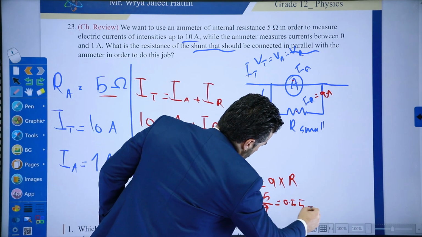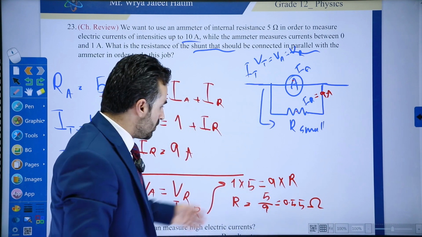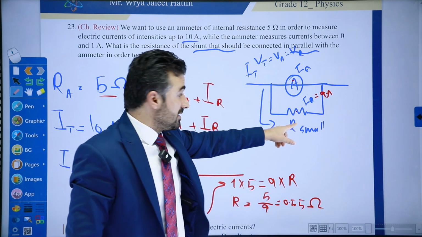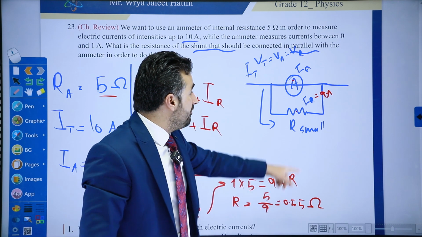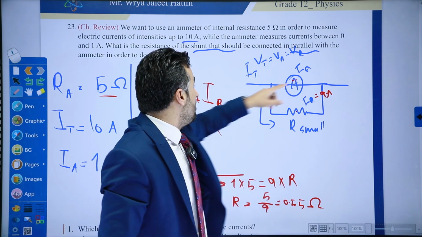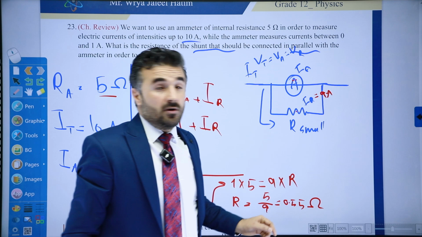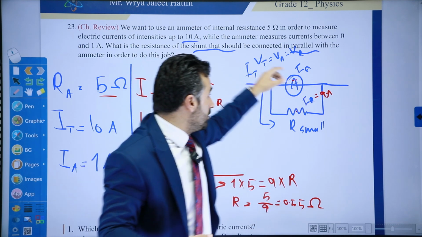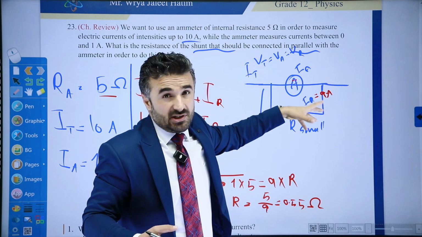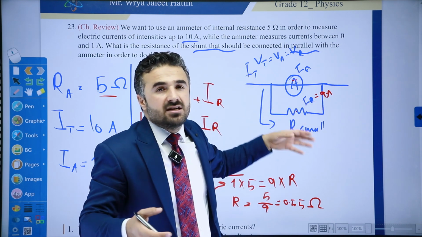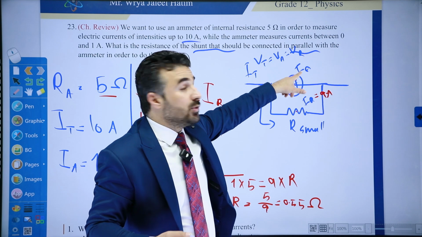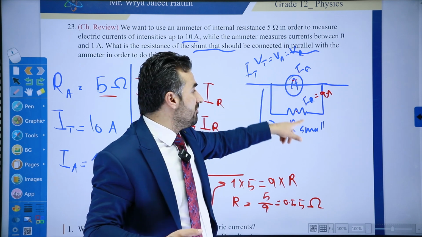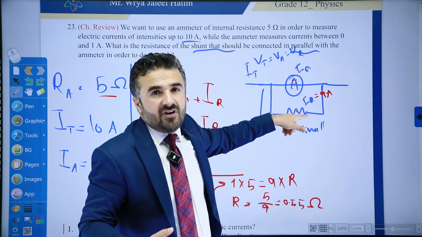5.5 ohms here. Now, if you take a look at this one here, the resistance is basically about 0.55 ohms, yeah? But the resistance of the ammeter was 5 ohms here. So, of course, remember the analogy that I gave you? In order to allow most of the current to pass through this one, we said we're going to use a wide pipe, let's say. You can see here we have 5 ohm resistance here. We have 0.55 ohm resistor.